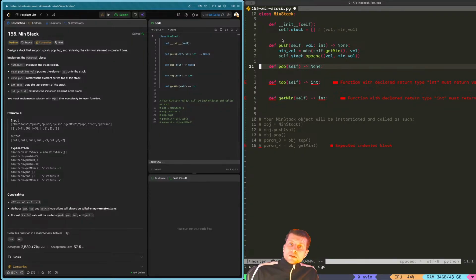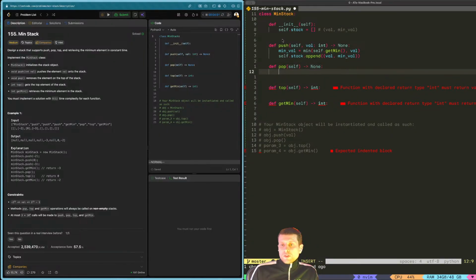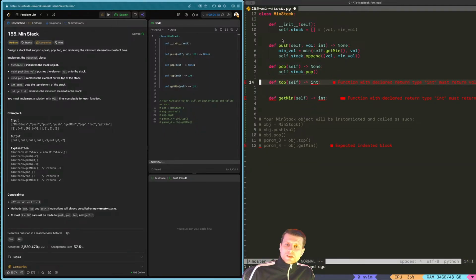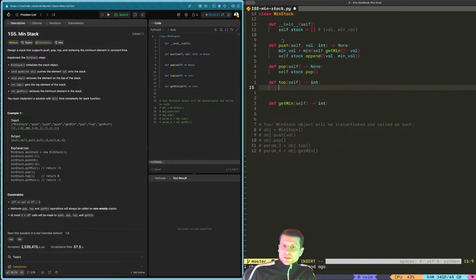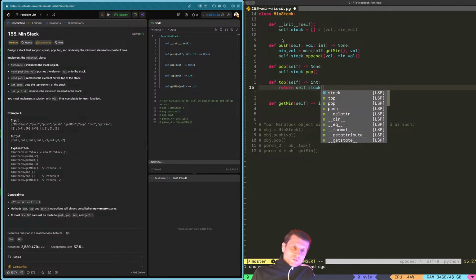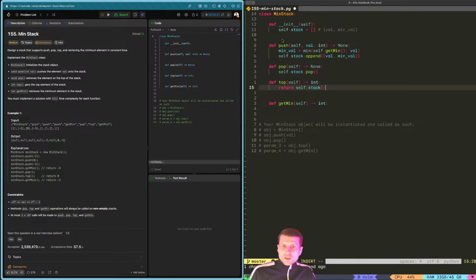And then when we pop, we don't really care if we remove the minimum value because it will also be tracked in all the other items as well. So we can simply just do pop. And then to get the top element, we'll just return stack, accessing the last value we pushed by doing -1.